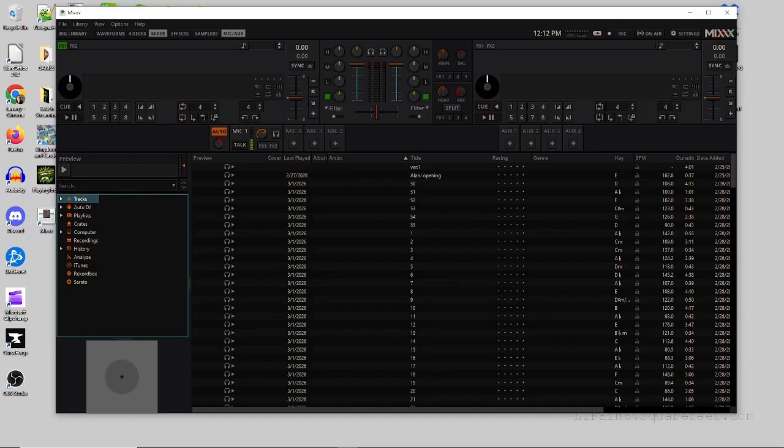Depends on what kind of mic you have, probably how good your mic is, how close you sit to the mic. This is going to need to be different. Usually for me, I have it right up in here because I'm loud, but I like to have my voice be about the same. See how it's getting yellow? That means I'm getting really loud. I like my voice to be about the same volume as the music so that people don't have to turn up or down when they're playing music.